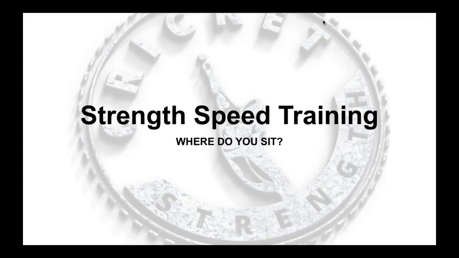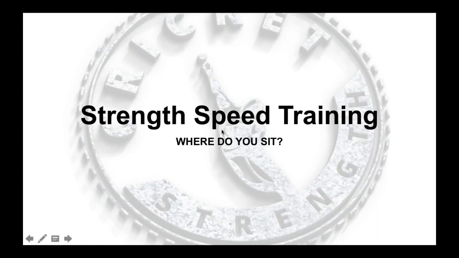So the first one we're going to talk about is the strength speed training and where you sit in it. It's quite similar to the stuff that Steph talks about with bowling. When he gets a bowler down and they're looking to see what type of bowler there is, he'll look and see if he's got a quick arm or a grunter, basically. And it's similar with training. We want to know if you're a fast twitch animal or more a strength athlete. And when we know that, we can get your training right accordingly.